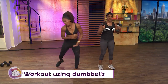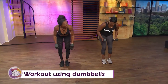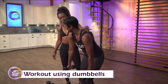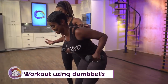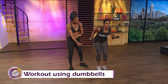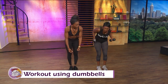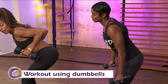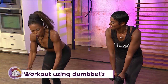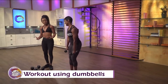Now we're going to do bent-over rows — I'll go a little heavier. You're going to hinge at your hips, extend your arms, pull your elbows up to the sky, straighten and release. This does well for your back, your rhomboids, your shoulder blades. A lot of my female clients say it's the fat under the bra — this helps to get that as well. You're tightening all of that, getting the rear delts, still getting the forearm. Three sets of 15. When you squeeze at the top, you're getting the emphasis on the muscle, making it stronger. Repping it out is good for momentum, but not efficiency if you're trying to get those cuts in your back.